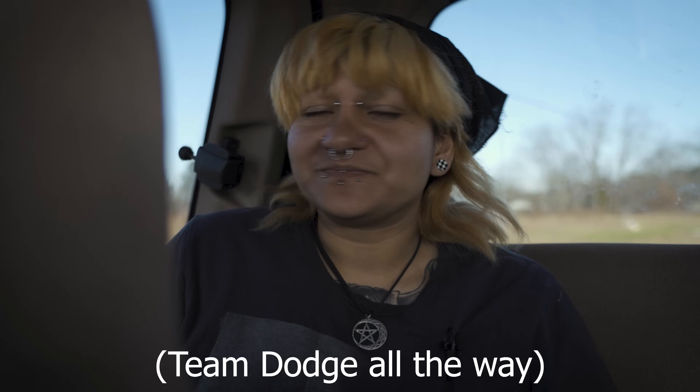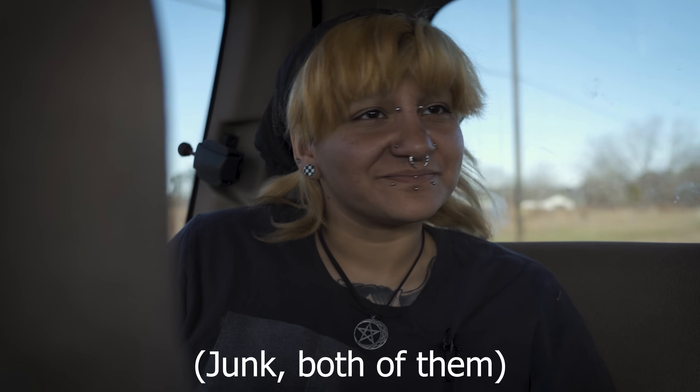Dodge just has a lot of really annoying issues. I am worried about the Dodge doing the Dodge delete on the drive — their wheels just like to fall off. And the one we got is in bad shape. You try to start it and one wiper goes, just one, not the other one. It's got a weird twerking thing going on in the back when you drive. Both of these trucks are junk.